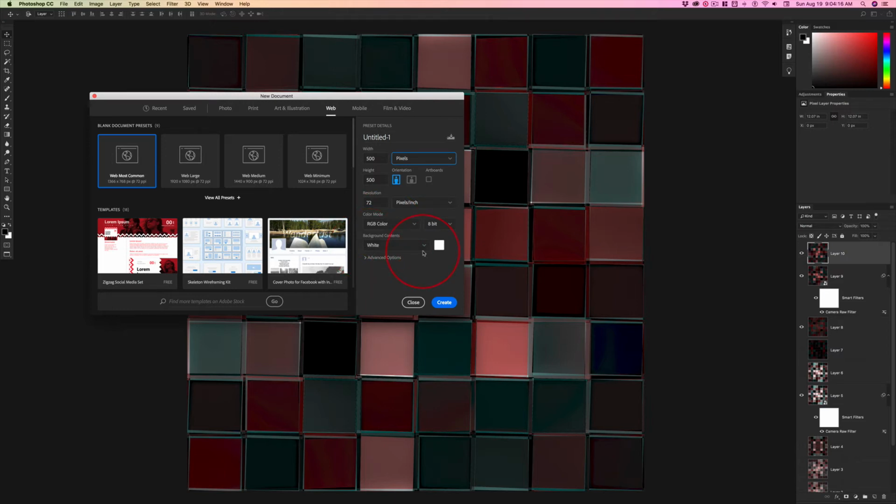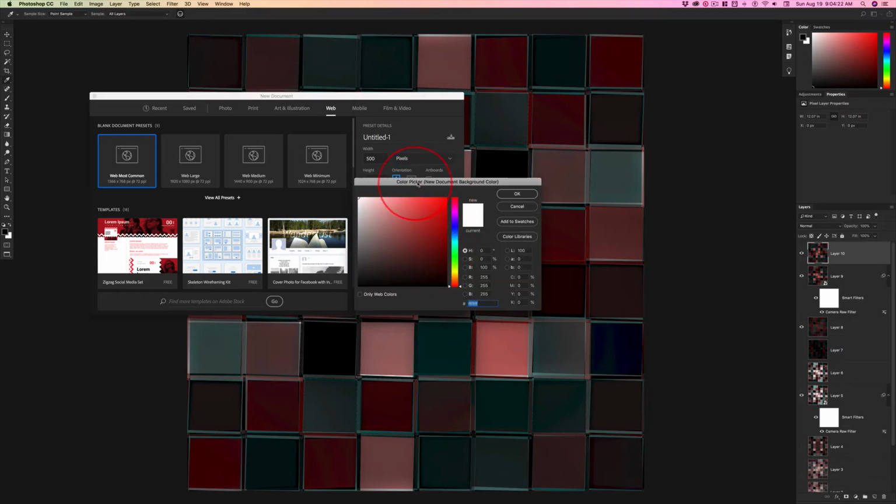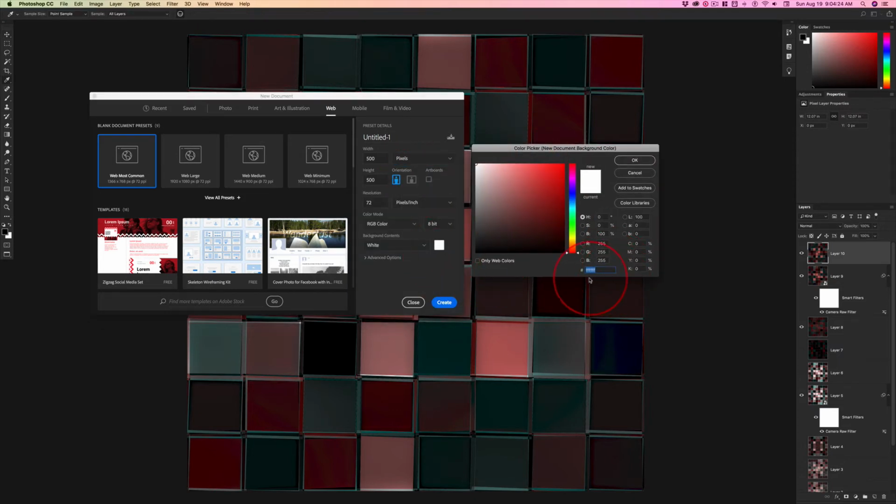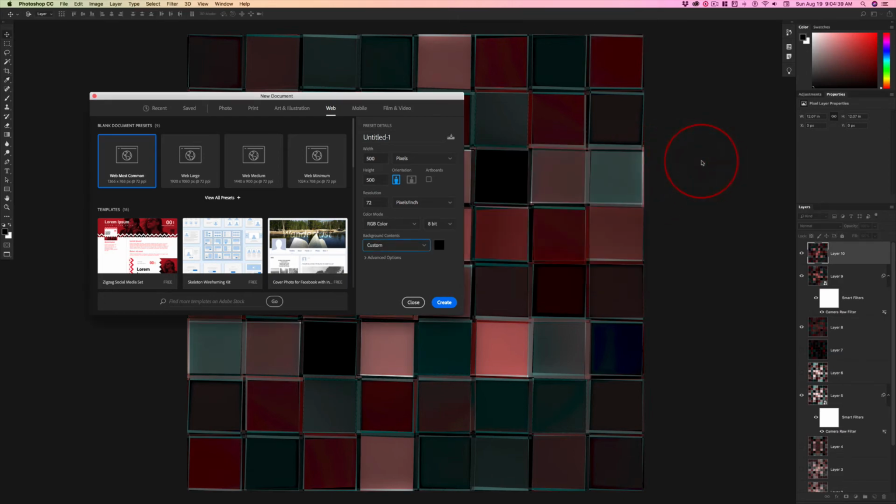Hey, if you had a gradient, ignore this next step. If you had a color, do this. Click once on that, you get the color picker again. Look, it's highlighted. All you have to do is hit Command V, and voila. Your new document is whatever color you picked. Mine's black. Yours could be any other color. All right, so now we click Create.